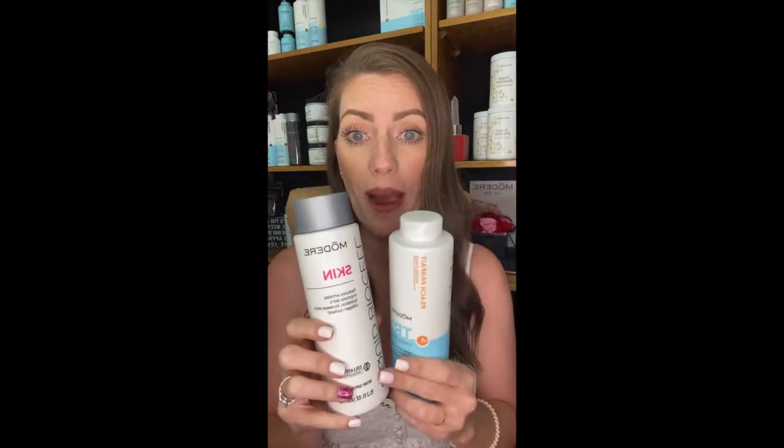You take one tablespoon of Trim in the morning — it does give you that first dose of Liquid BioCell. Now, if you want a full dose of Liquid BioCell collagen for those anti-aging benefits, to help your hair grow, for your skin to look better — before I started taking liquid collagen, my skin was horrible. It was dull and dark, and in every photo you could see how dry it was, the fine lines starting. Looking back at photos, I can see a huge difference from before I started taking collagen to after. So this comes with one dose of that collagen; if you want the max benefits, you need to add in one of the Liquid BioCell products.